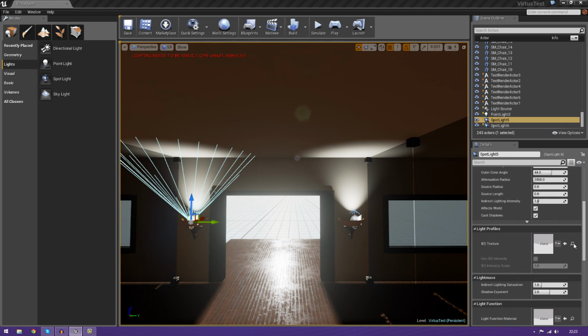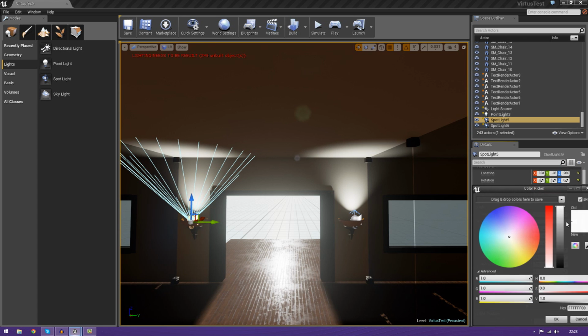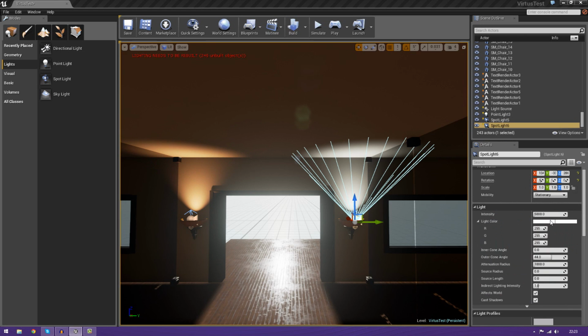And I don't want these to be a plain white, I want a sort of warm feel inside of here, or even a cool feel. So I could just go ahead and make it a little bit blue if I wanted it to be a cool feel, or I could make it a little bit orange or a little bit of yellow on there to make it feel warmer inside of this building.